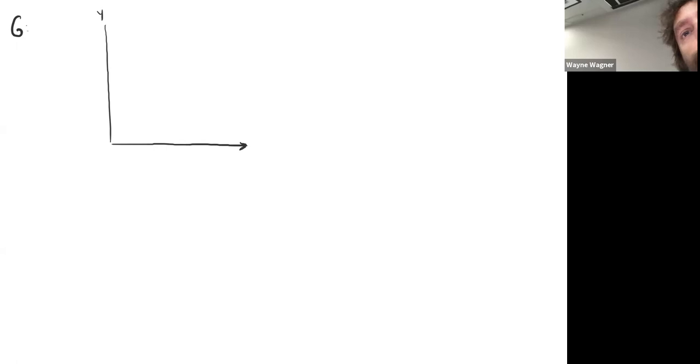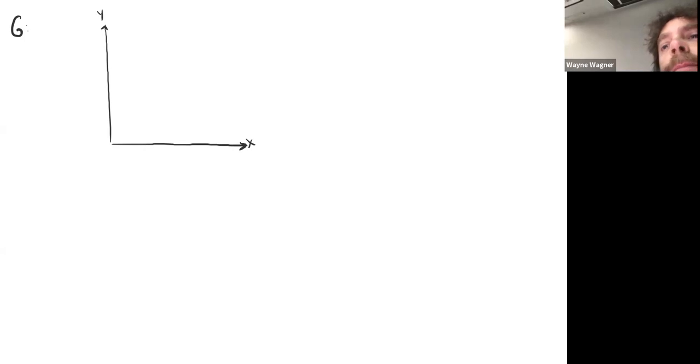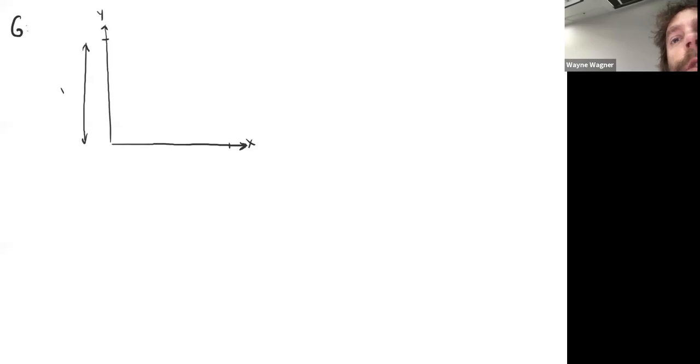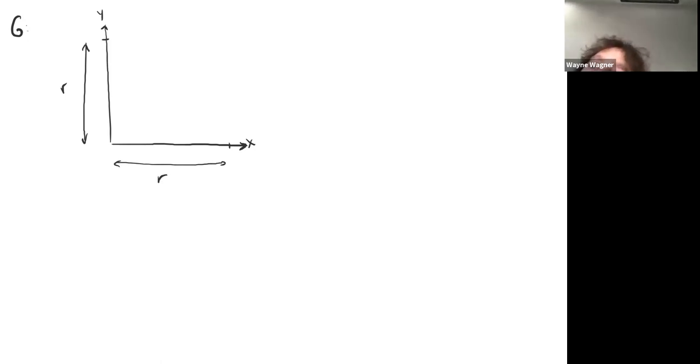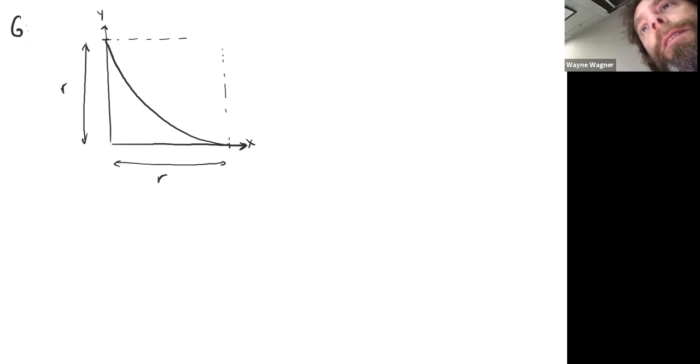Given. Let's see. We've got this is the y-axis. Here's the x-axis. Okay, so this is number 3 on the practice. And then there's some kind of shape here, and this distance right here is r. I'll try to draw a good arc. Really, I draw this like this. This is a square with sides r, and then here's a radius r.